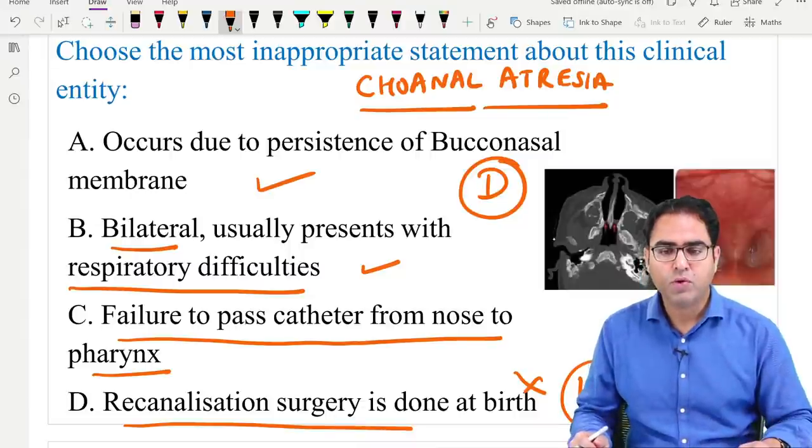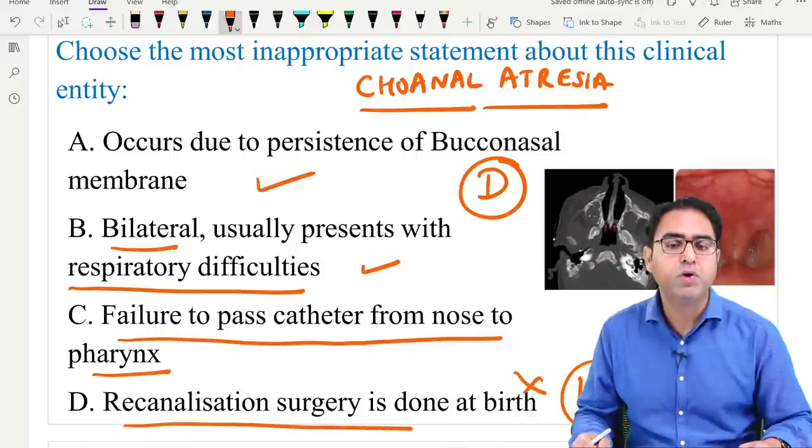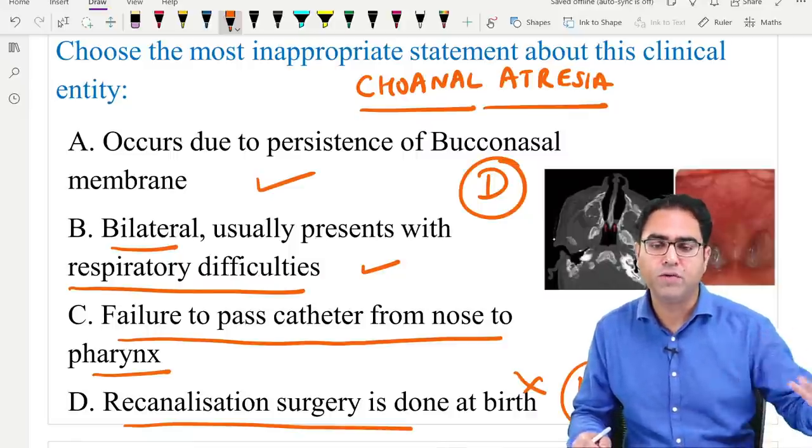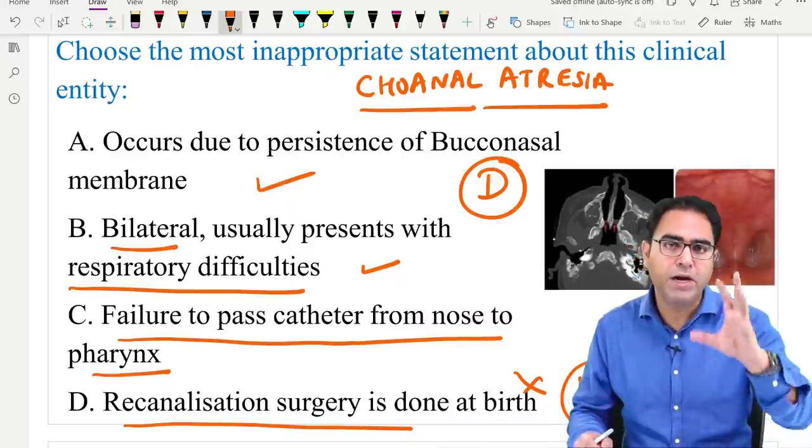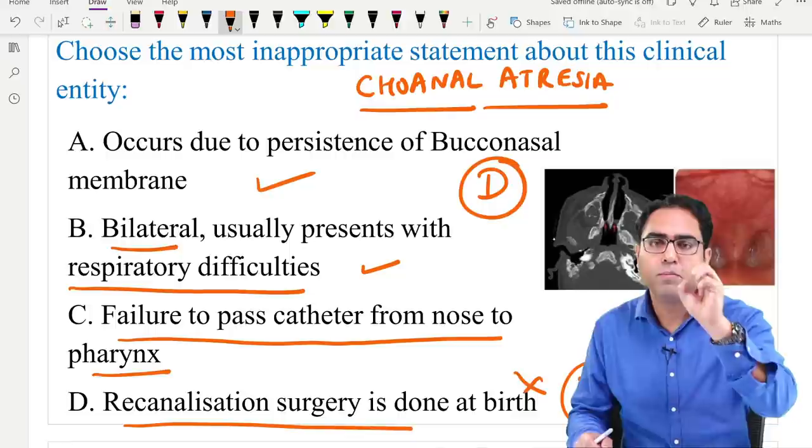Okay. Mukul, we'll have to keep this nipple for some hours, and after that we do tracheostomy, beta. It's not that they're going to convert to another breathing pattern, but you need tracheostomy. Bilateral complete choanal atresia, immediate management is to put a wide bore nipple.